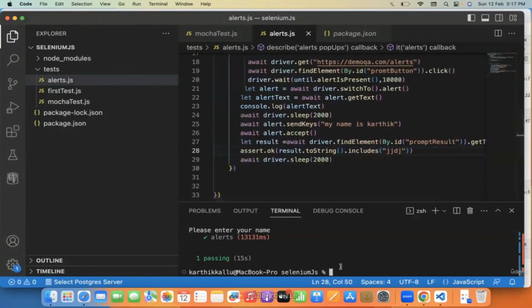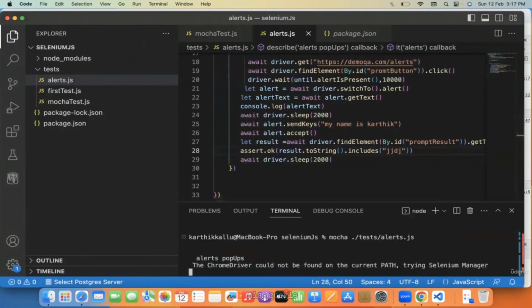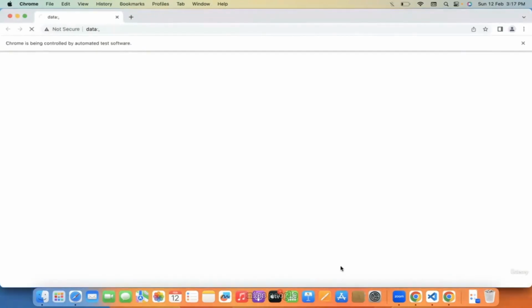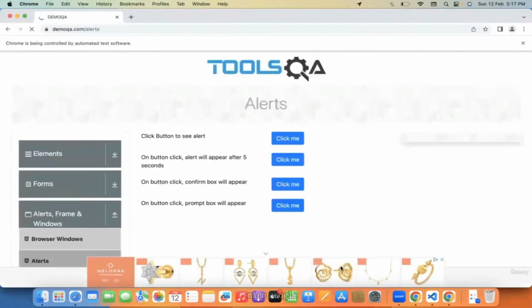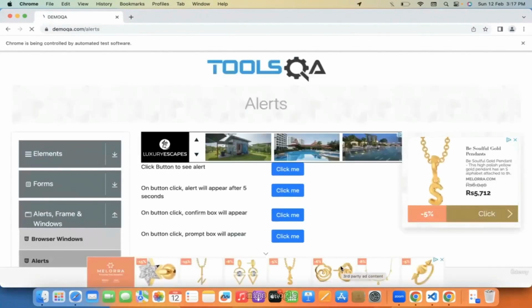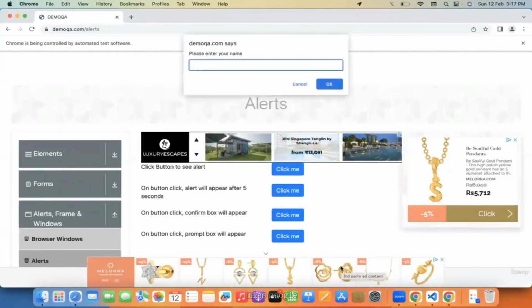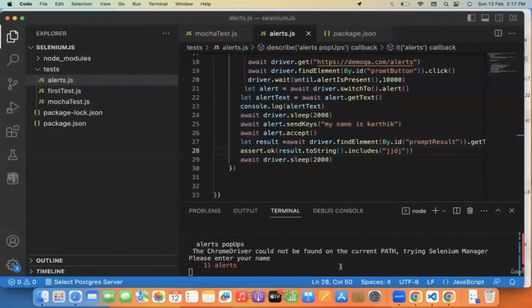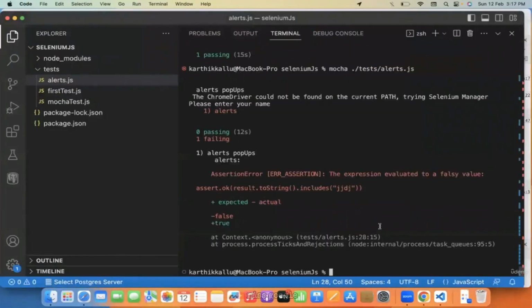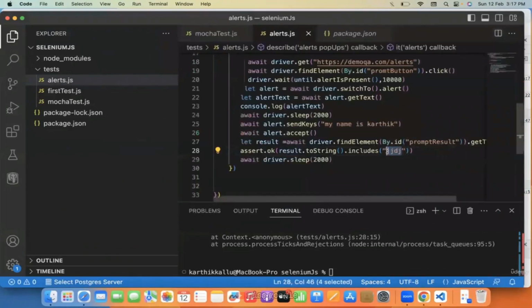You see, this time it will fail. You see it failed this time. What is it saying? Assertion error we got. Okay, the expression evaluated to a false value. So let me put back the text.